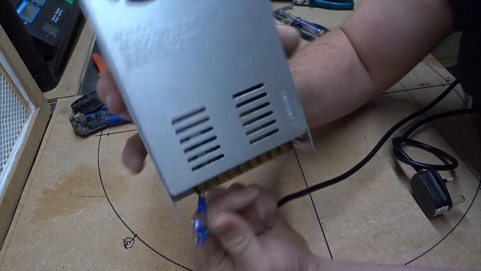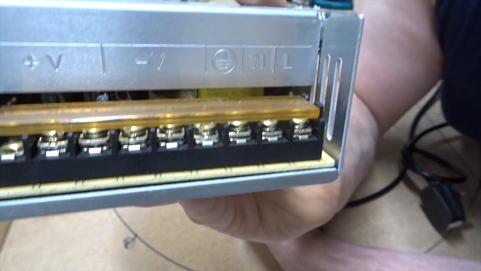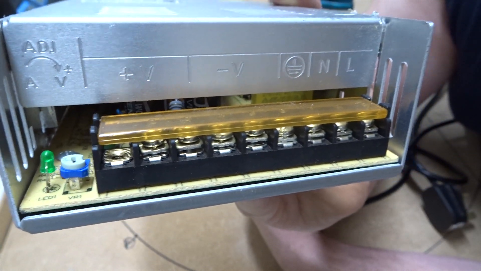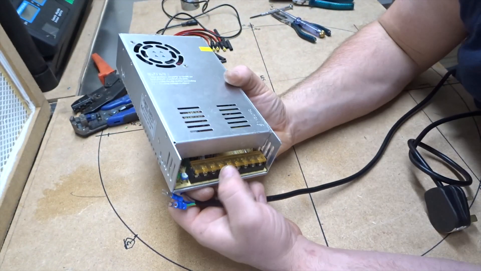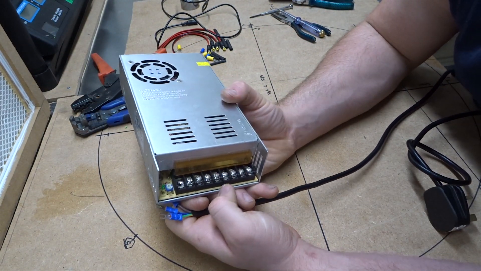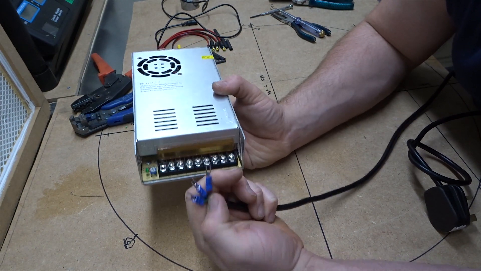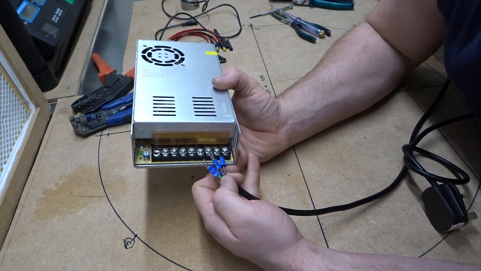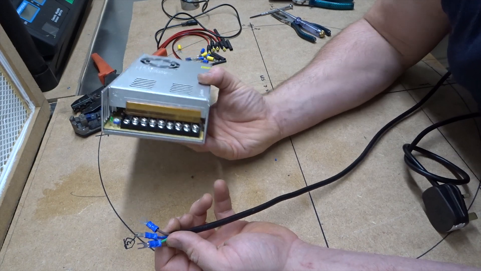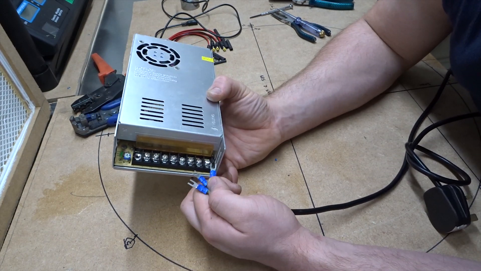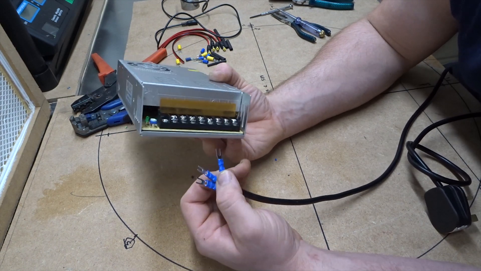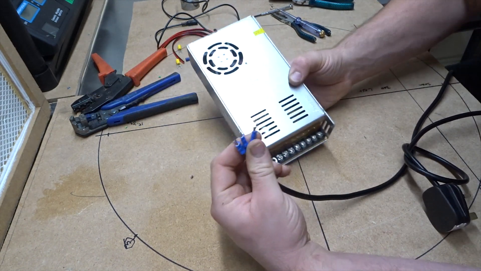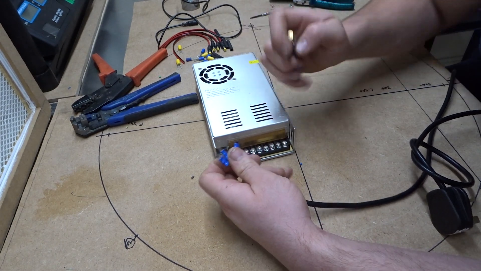I'm going to look on top of our transformer and you can see the little symbols are there. That's pretty handy. So what we've got is live, neutral and earth. So what we're going to do is screw them into the corresponding terminal. You can of course use a ring terminal. In fact it might even be smarter to use a ring terminal. Because obviously if you pull this off you don't want a live wire rolling around. So there's a lesson for you. Do as I say, not as I do.